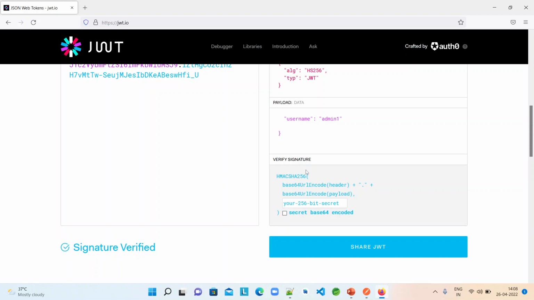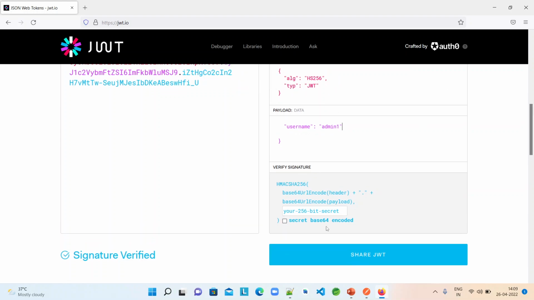If you look at the signature part, it's basically applying the HMAC SHA-256 algorithm. On what data? This is the base64 encode of the header. The header will be encoded by the base64 technique, and the payload will also be encoded by the base64 technique.